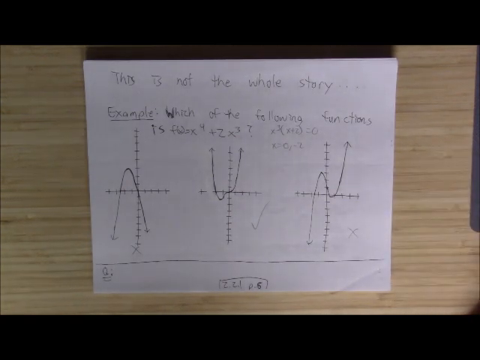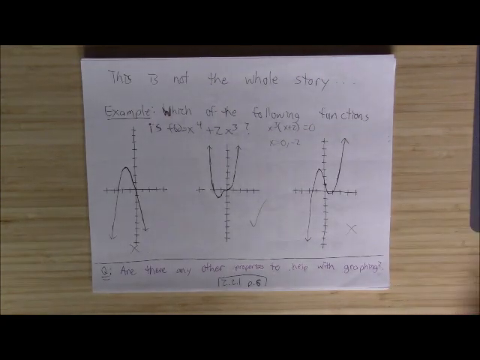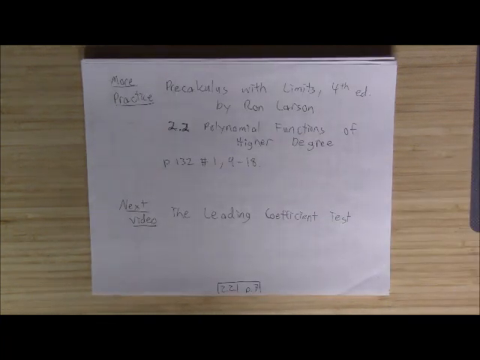Okay? So you can use a bit about that, but of course, this is only a little bit, right? You're looking at the zeros. A better question is, are there any other properties to help with graphing? Well, that's what we'll be looking at in the remainder of the videos for this section. If you would like some more practice, be sure to see the textbook and work problems number 1 and 9 through 18. In our next video, we'll talk a bit more about how we can improve our understanding of graphing polynomial functions by looking at the leading coefficient.